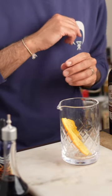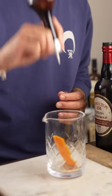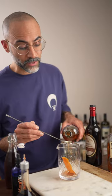First thing you're gonna do is take an orange peel and express it over the mixing glass and toss it in. Then we're gonna do a dash of tiki bitters. So lively and bright bitters. Then a couple dashes of Angostura bitters. Then a teaspoon of a rich cane syrup. Do a bar spoon of Smith & Cross. A little Smith & Cross goes a long way.